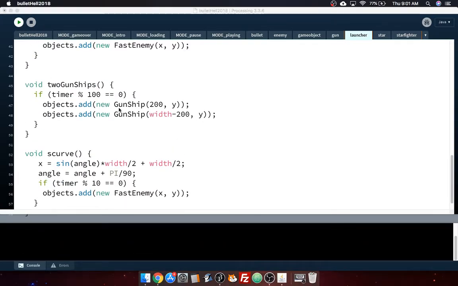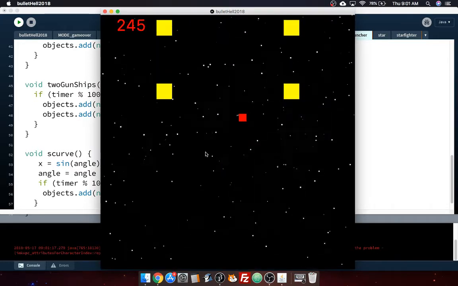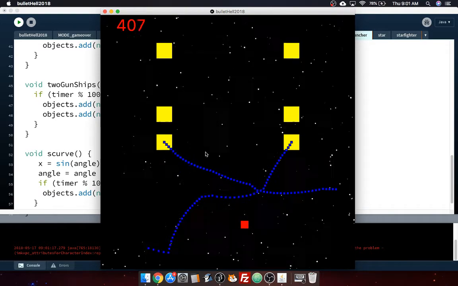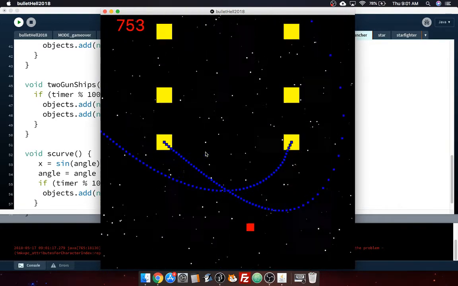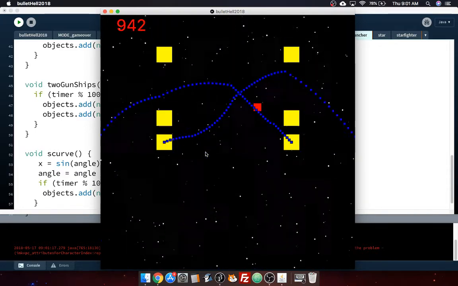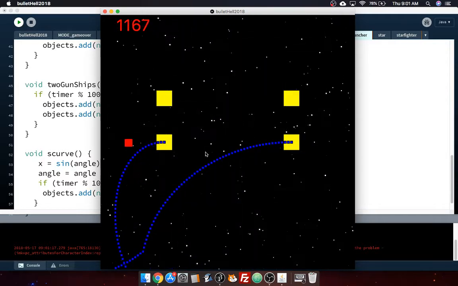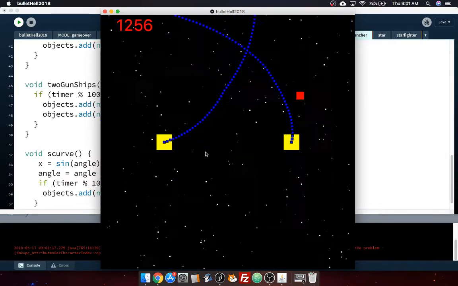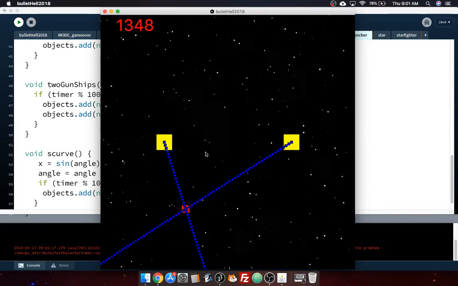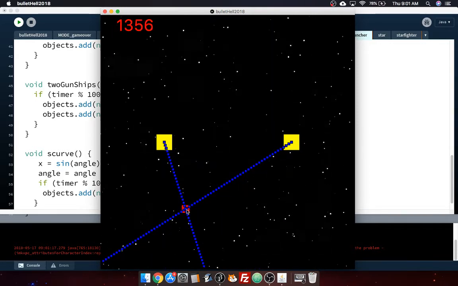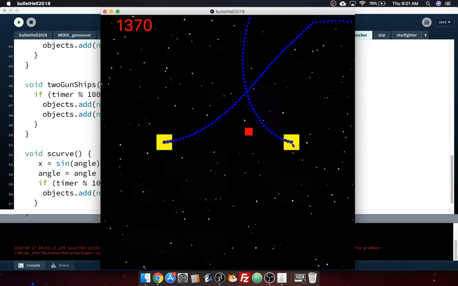So I've changed my gunships now, and they are going to aim at me. They're going to shoot at me. Oh, and that's fantastic. I think this will make for a fun game if things can shoot at you. So there's a bit of a lag because they're shooting where I was when the bullet was launched. So if I stay still, they'll definitely target me perfectly. But as soon as I move, that bullet, when it comes out, took time to get to me, right?